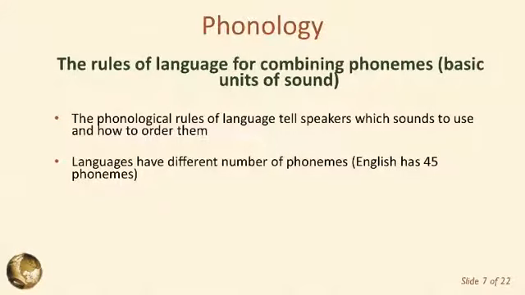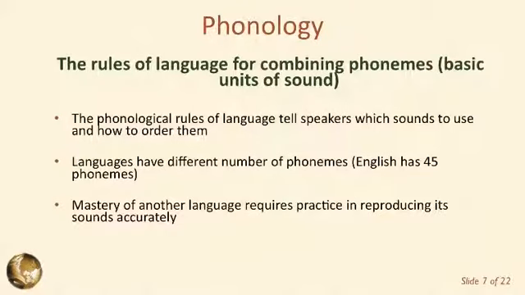So, for example, in English, there are a limited number of what are called phonemes, which are the smallest unit of sound that are used in the English language. Other languages have different numbers of phonemes. For example, Chinese has a very restricted number of phonemes. That's why there are so many words that sound alike, but have different tones. Obviously, getting the sounds right is important if you're learning another language. It's one of the difficulties, in fact, in learning another language, particularly later in life.